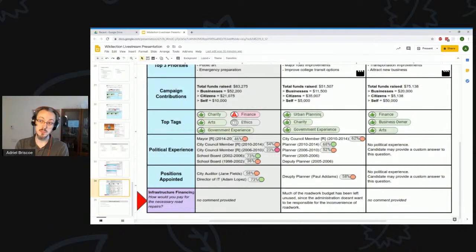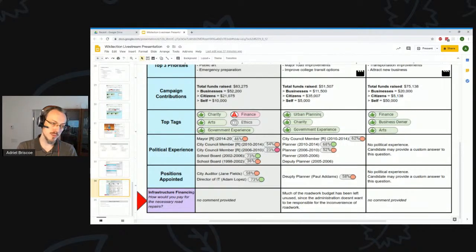We're also listing what positions are appointed and how that person did at their role. So if somebody is good at appointing skilled people that really seem to do great at their job, that's a pretty big plus. If the person just appoints their friends and family, and the people don't do great at the role, that's also important information.